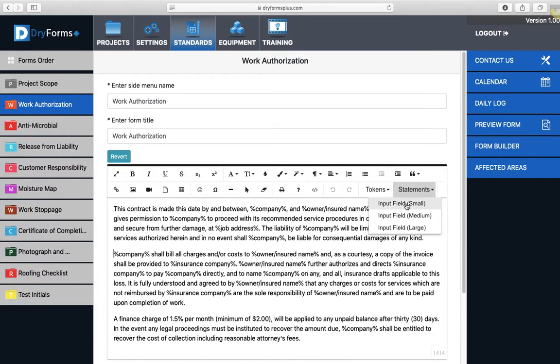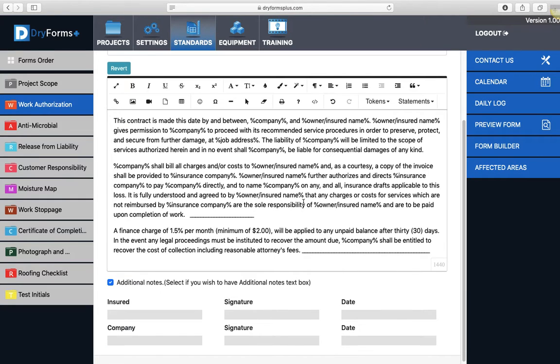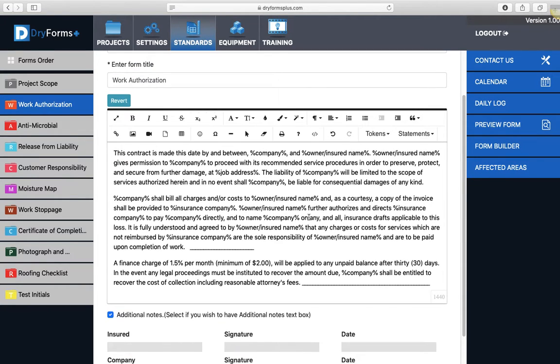These statements here, you can actually add in here. Say if you want to add a medium field here, click on that, and it'll let you type in information in here on the form wherever you put that one in. If you want a long one here, you can add that here. So we try to make it where you can customize your form as much as you'd like. Of course, you have all these other bold, italics, fonts, sizes, font types.